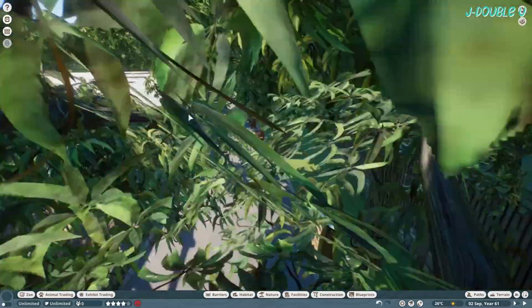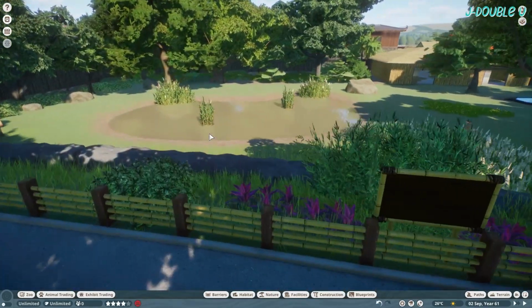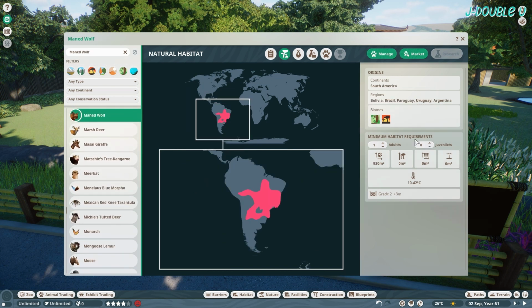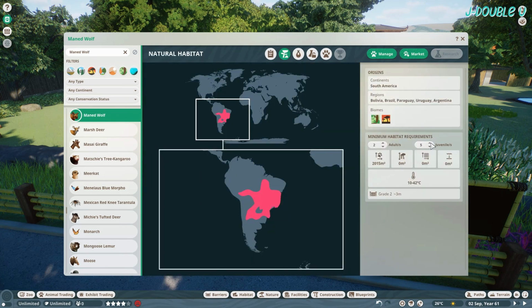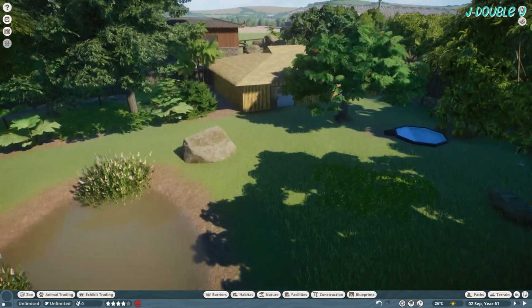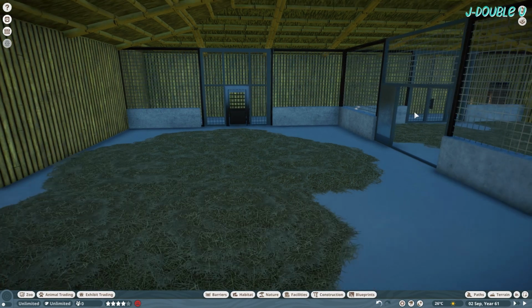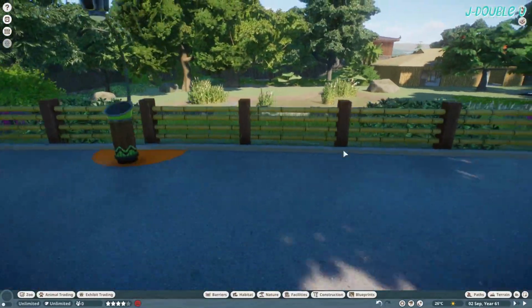The maned wolves, we haven't got them in yet. I couldn't find any with good ratings or genetics. And if we take a look at the space they require, so 2 adults, and they can have up to 5 pups. So 2015. And I've given them 4,148. So they've got double. I guess that's an okay habitat size, to be fair. It's double their minimum requirements.